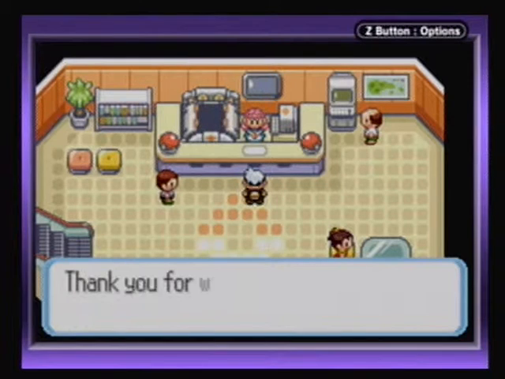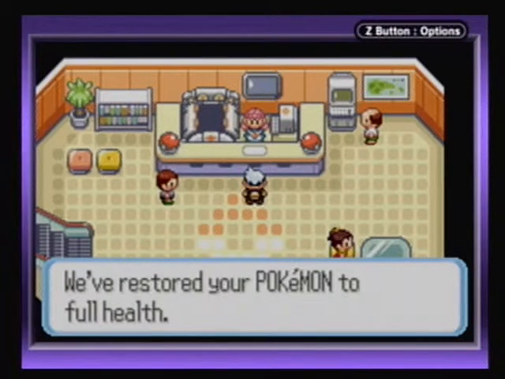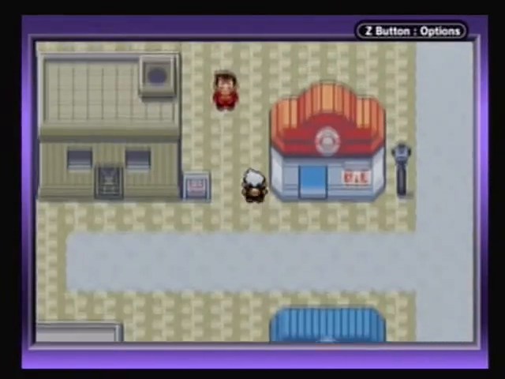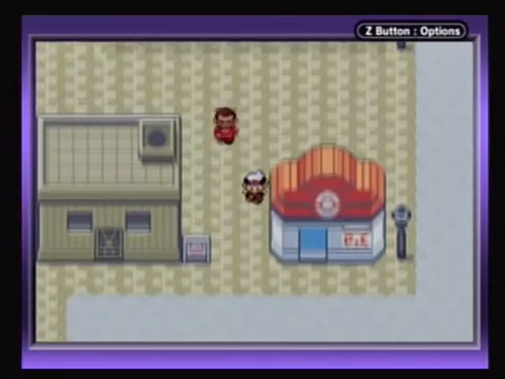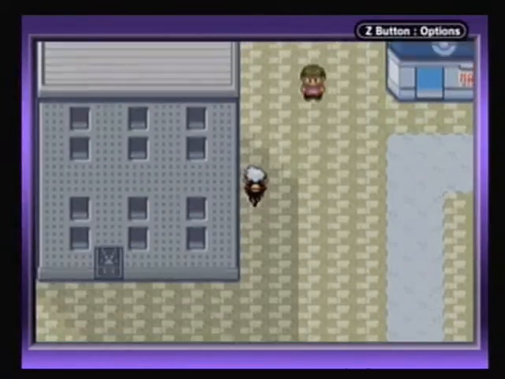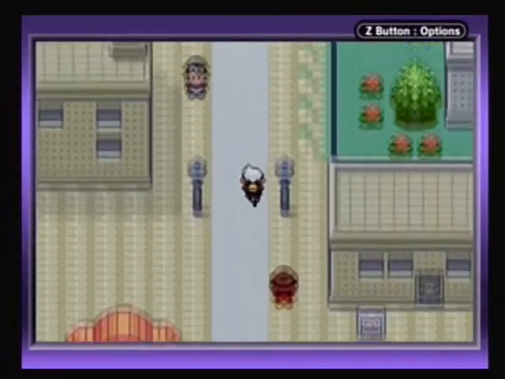In Emerald, you can catch both Groudon and Kyogre, and you get to pick which one you want to catch, along with Latias and Latios. And in Ruby, you catch Groudon, and you only get Latios. Where is it? I'm looking for the Devon Corp. There it is! Right? No, that's not the Devon Corp. Wait, that's wrong music. Oh, there it is.